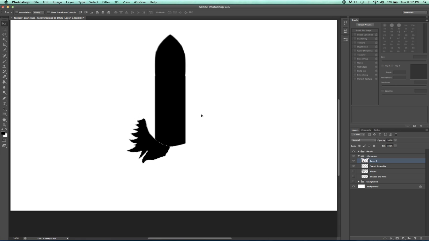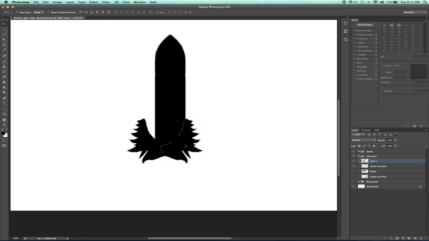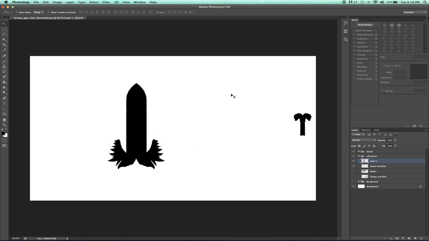I'm going to hold Alt and Shift to make a copy of it, keeping it along the x-axis. Flip it. And now I'm going to come over and grab my sword hilt. Oh, still on the sword assembly layer. Turn that off. Paste it in. Now I come over and grab it. Bring it over. If I need to, Command T to make it bigger, I can.